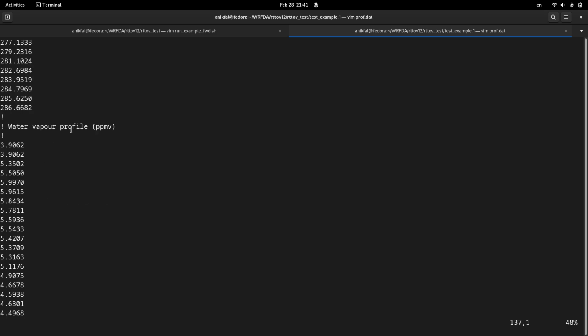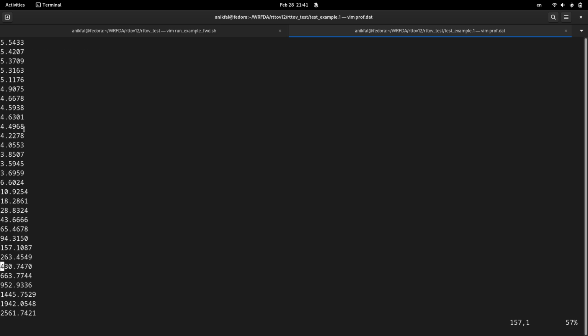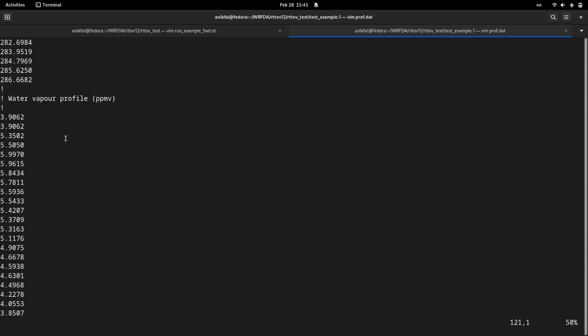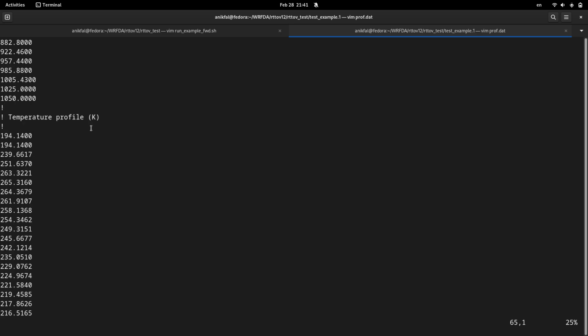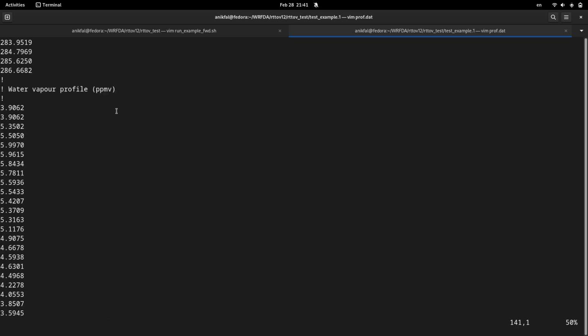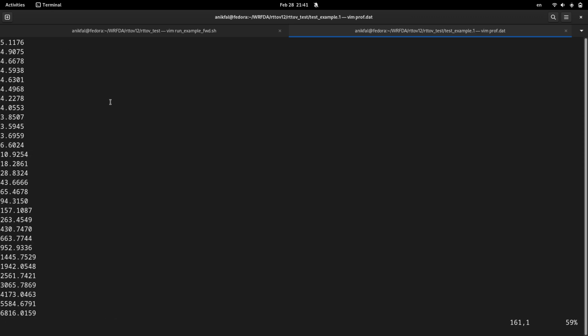Also water vapor profile, 51 different levels of water vapor profile for each atmospheric level or atmospheric pressure level. And these three variables, water vapor profile, temperature, and pressure levels, these are necessary for your input data.